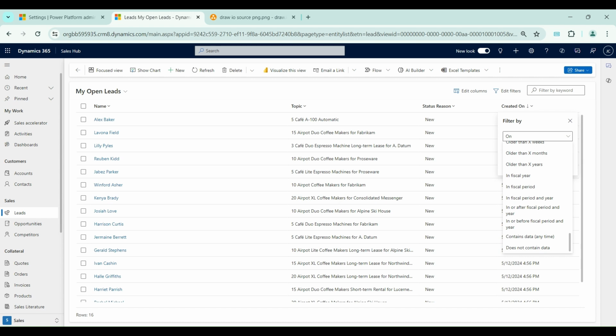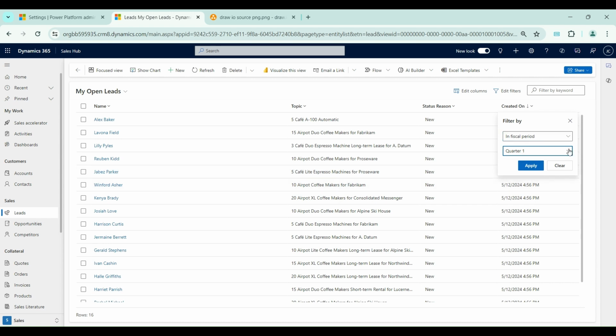So the current fiscal period would be April, May, June of this current financial year. So if I select this, you can see automatically it is showing me which quarter I need to choose, quarter 1, quarter 2, quarter 3, or quarter 4. Since I have set the template as quarterly, I'm seeing these many options.